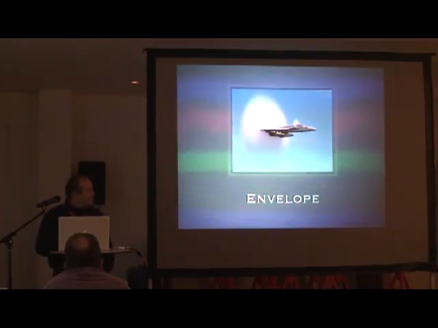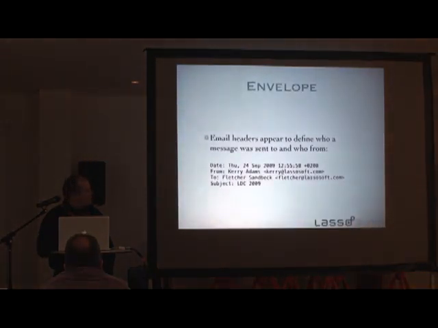All right, so I'm going to talk briefly about the envelope, and I think this is what people actually call it. In an SMTP, in a normal email message, we're all familiar with the headers of the email message, and the email messages show you who the email is to and who the email is from, and the subject and all that information. It's like, here's a message from Carrie that was sent to me. It seems fairly definitive, fairly obvious.